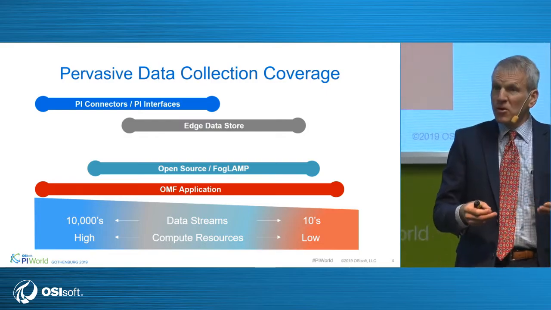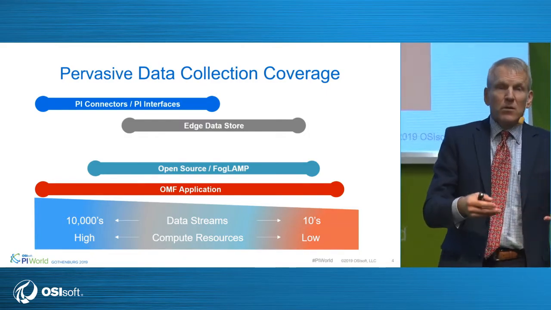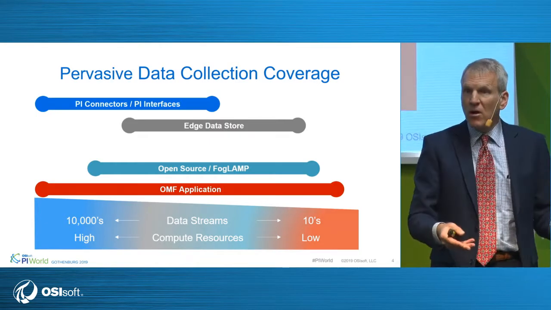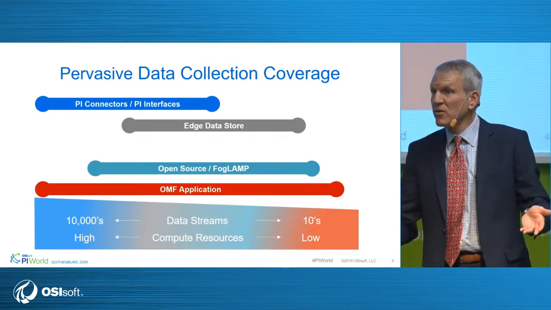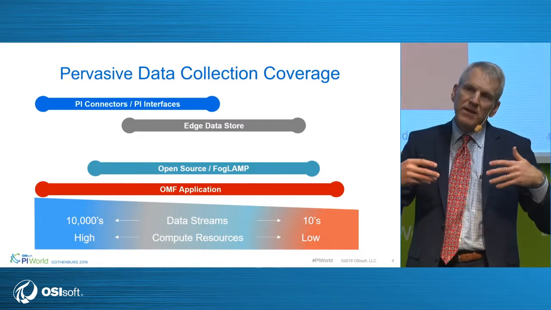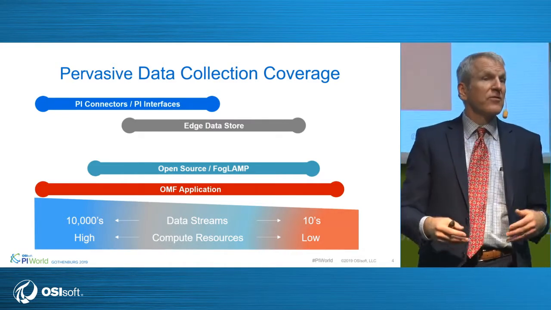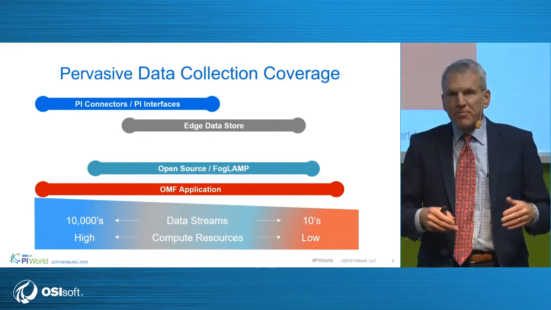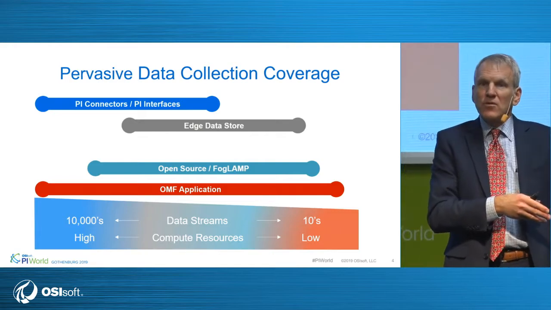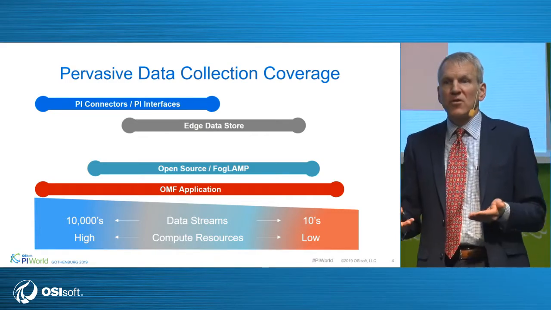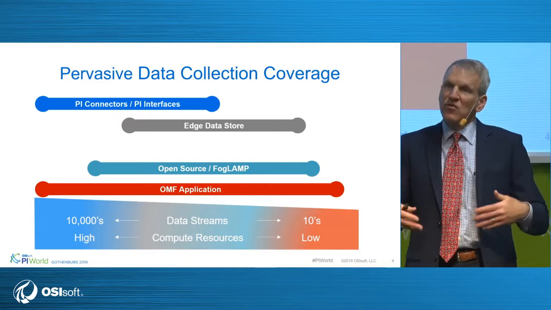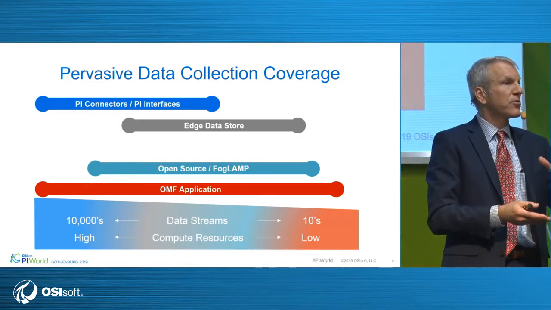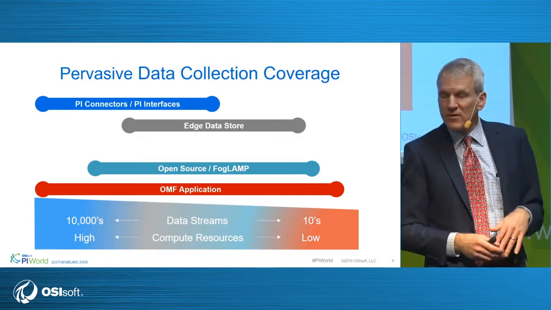As you think about our traditional PI interfaces going way back, they today run on Windows PCs. They typically run in your plant, collecting data from your large automation systems and other historians, where you're talking maybe hundreds or thousands or tens of thousands of events a second. That requires high compute resources. You think about the requirements Microsoft puts on a Windows PC. Lots of software, including our own, can run on that, but that's a pretty high bar, right? You need a certain amount of CPU and memory just to run the Windows operating system.